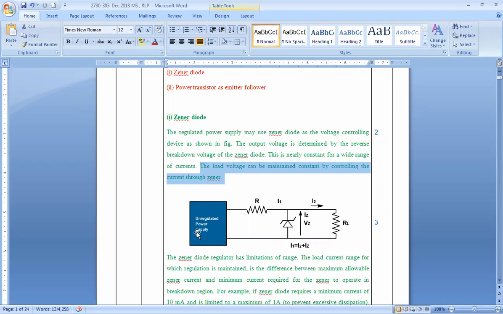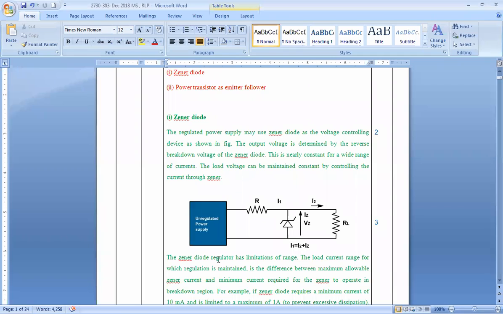So as you can see here, this is an unregulated power supply. Can someone tell me what an unregulated power supply is? We have discussed this in our previous session. What is an unregulated power supply? Sir, it gives a constant power throughout the time. Unregulated, so it's not stable. It's not stable. Okay. So, Cyan, the one that you told was the opposite.